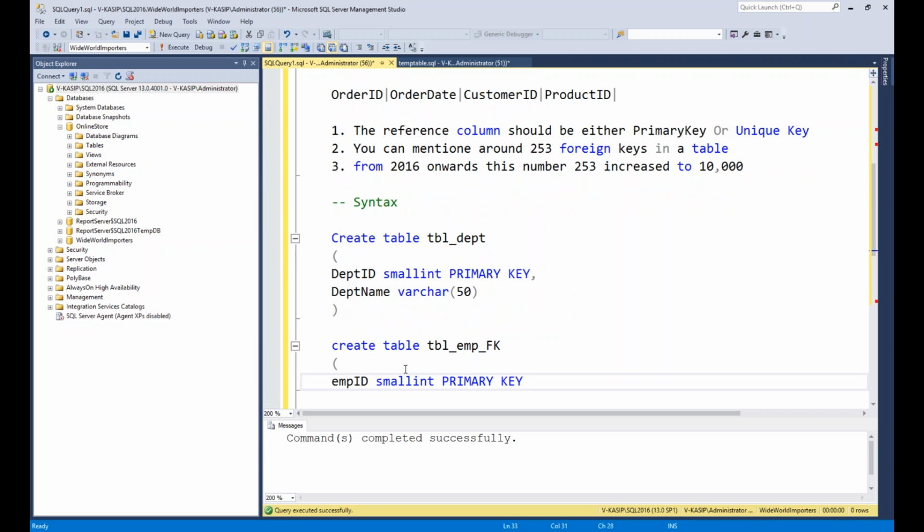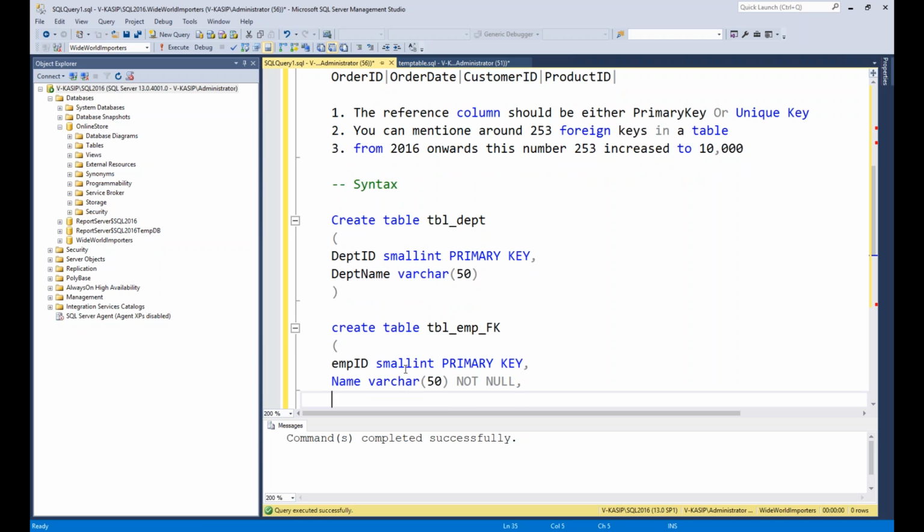The next one is name, which I can make a varchar 50, which can be not null, and then I can have the DEPT ID. DEPT, the name keyword, in square brackets, because that is a common keyword.